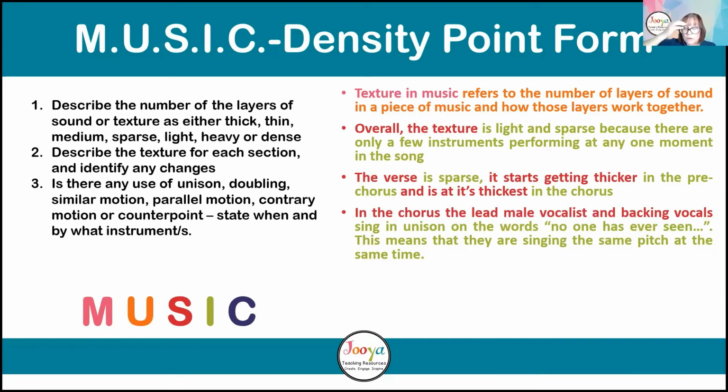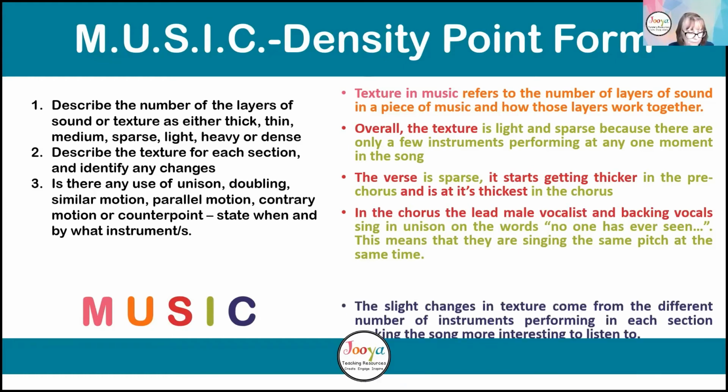Now, most kids might say there was unison. Great, but where was it? Who was it by? How did it happen? Here you can see in that statement, in the chorus, the lead male vocalist and backing vocals sing in unison on the words no one has ever seen. This means that they are singing the same pitch at the same time. And that's what unison is. So again, that's just defined it. It's given in-depth information about what unison is and what was actually happening.